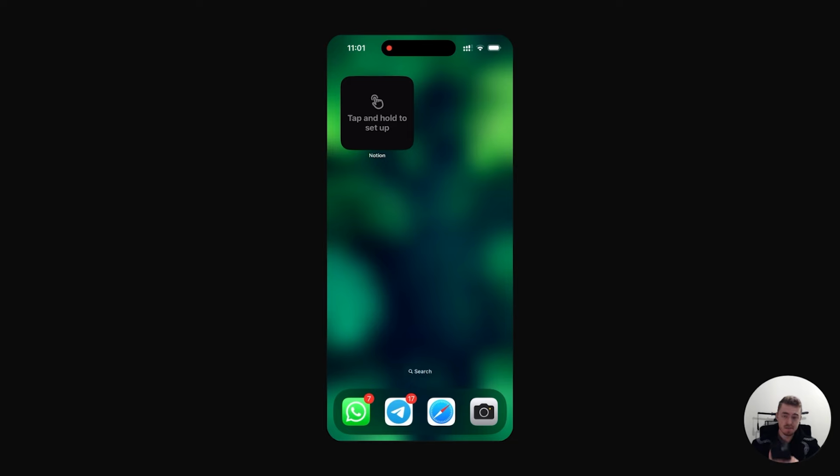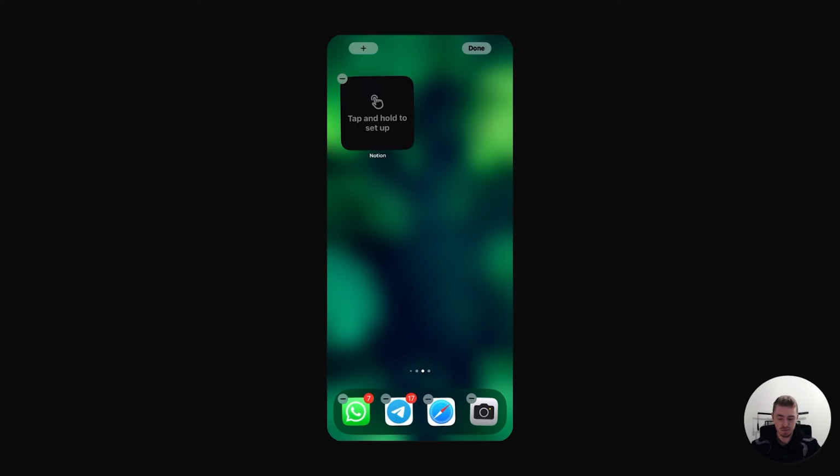Alright, so on the phone, if it's an iPhone, you just want to hold in on the screen, and it's sort of the same process for Android as well. I did have an Android phone until I switched to Apple, which is much better. But you can check my full Notion course on YouTube in the mobile section. There I show how to do it with both phones, Android and iPhone.